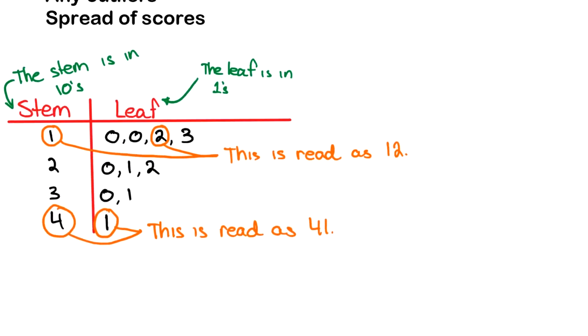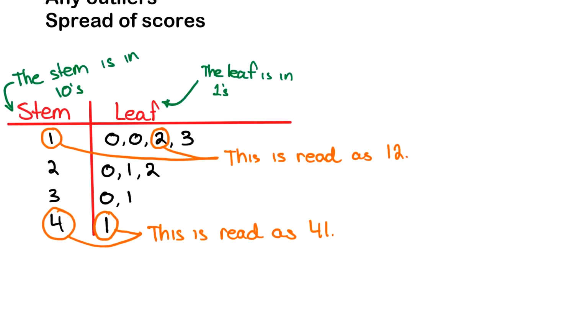So you can see here an example of a stem and leaf plot. Your stem column is usually in tens. So the first orange circles there, where it's 1 and I've circled 2, that is read as 12, okay? Not 1 or a 2, that is 12, because that is your tens column, and then your leaf is your ones column. Next one, down the bottom there, you've got the 4 circled in the stem, so that's 40, and then you've got 1 circled in the leaf, so that's read as 41.